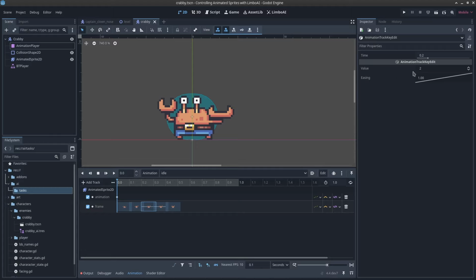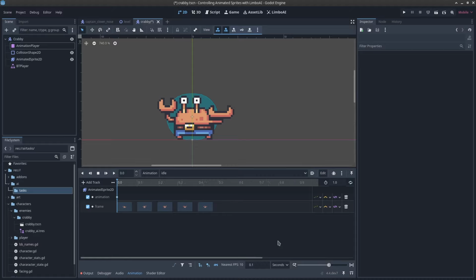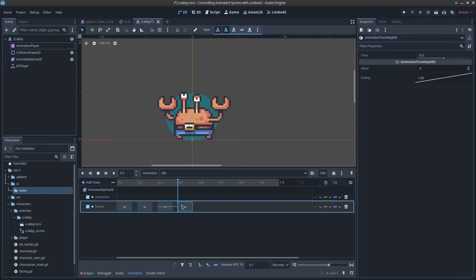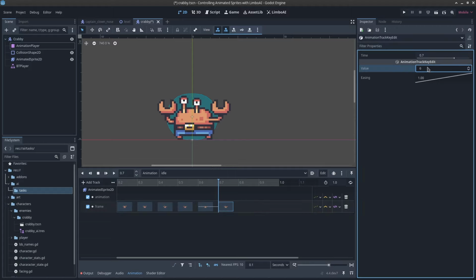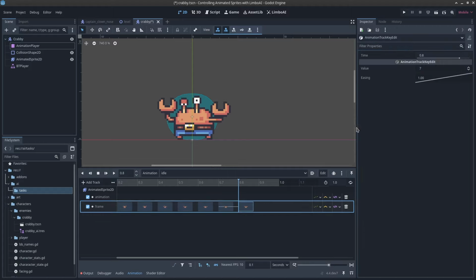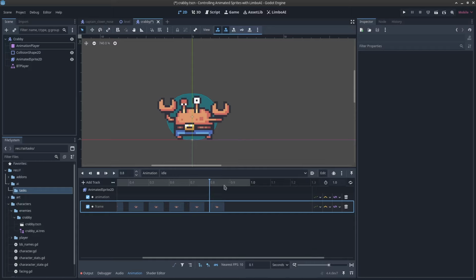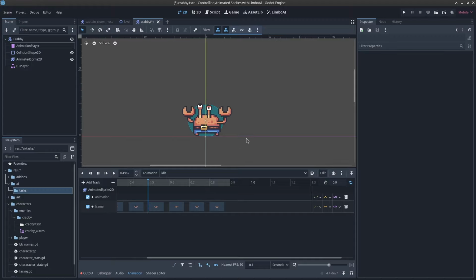Okay, now we should be able to click on here. We get frame 2. Here we set to 3. Here we set to 4, and keep doing that all the way up to 8. So let's do 5 here, and then 6. Insert key, 7. Insert key, 8. And then stop the animation at 0.9 by changing the duration over here to 0.9 and enable looping, hit play. And there's our idle animation playing on the animation player.